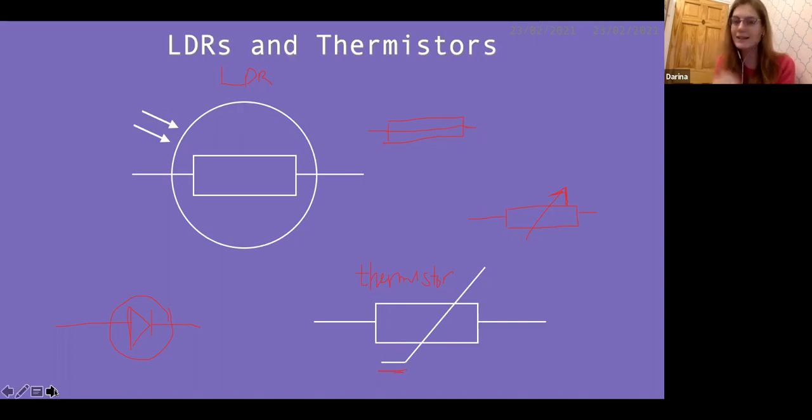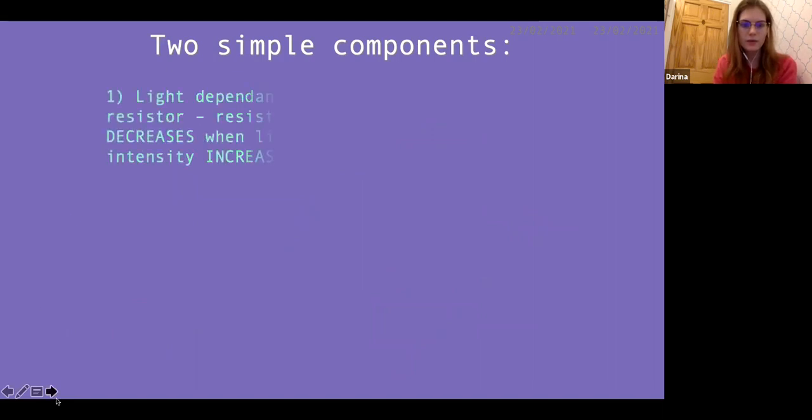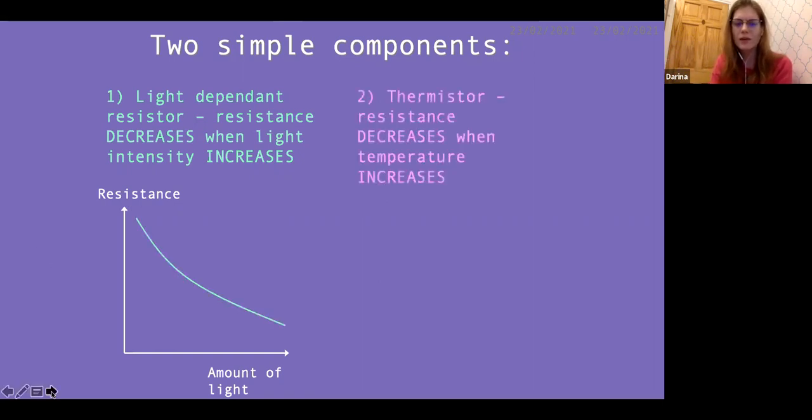Right, so a little bit about LDRs and thermistors, and remember, light-dependent resistors. Basically, for a light-dependent resistor, you have a graph where when light intensity increases, resistance decreases. Now, if you've been keeping track of what we've been doing so far, you might think this a little strange. For the filament light bulb, when you have an increase in energy, you have more collisions, and therefore the electrons are slower. But here you have the other way around. In a thermistor, when the temperature increases, your resistance goes down.